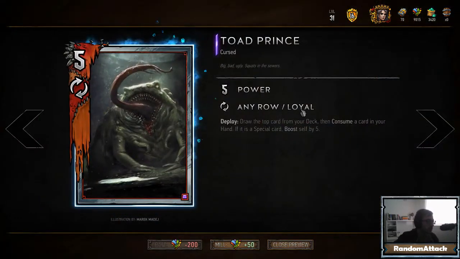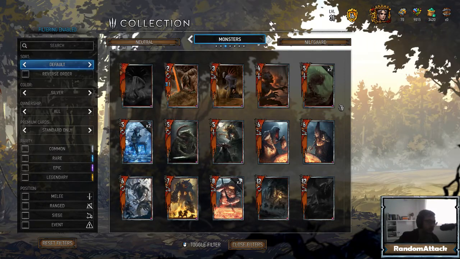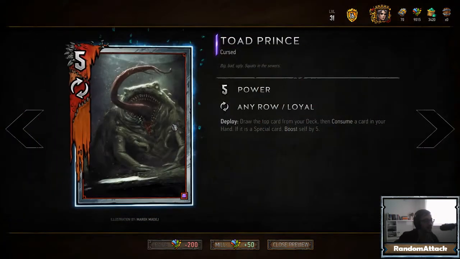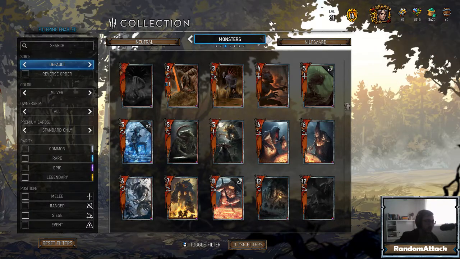Now, Toad Prince used to be good, but I think now that most of the silvers for monsters are not amazing, he's actually great, because sometimes you don't want to be using a card, or a card's falling out of favor in the matchup, or you have maybe a tech card in your hand that you're saying, well, I'm not against the deck that I'm taking against, so I don't want this card.